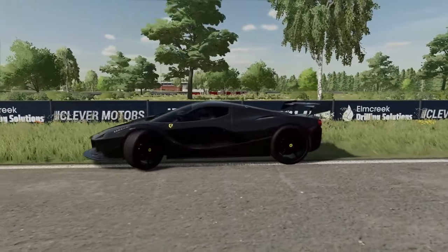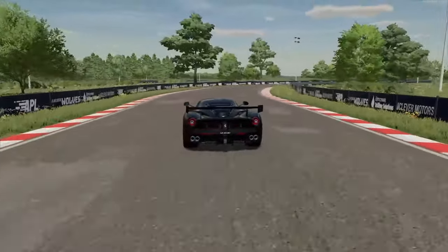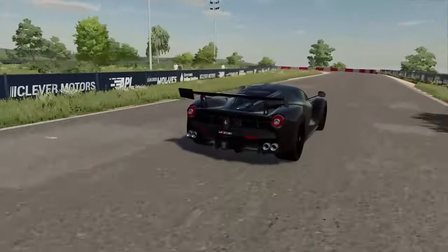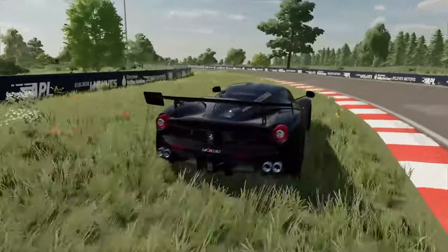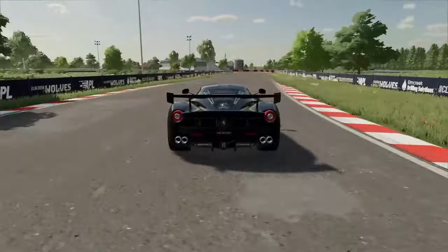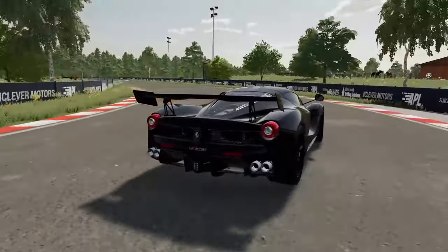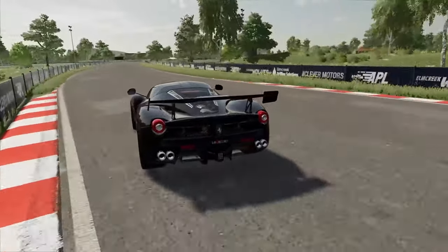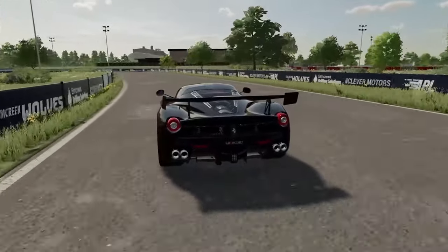The Bugatti — that's 1400 horsepower — that's going to be the real test, because that's the highest horsepower vehicle we currently have available. People cannot test drive those either — they can't rent them out. I don't think they can rent out the Ferrari either. The cars we already took back — the Porsche and the Ford — we can definitely rent those out because we can get them insured on track insurance. These ones — the Bugatti and Ferrari — you have to buy them and then drive them on the track. For us to just rent them out, it would have to be like $15,000 for three laps just to cover the insurance cost.